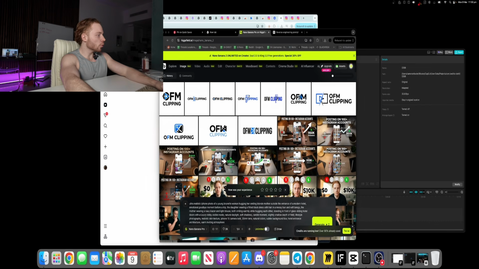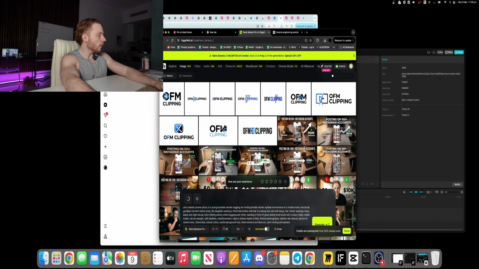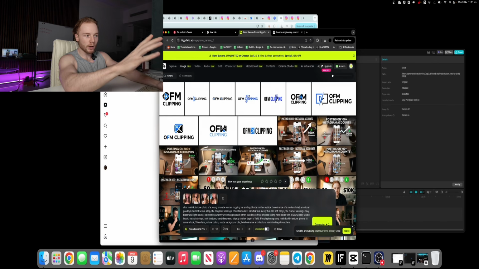Then what you're going to want to do is input your model images. Now for this example, we're going to do Sophie Rain, just so you can get an understanding without actually leaking my creators. Now it's extremely important you're only inputting face-on pictures of her. Doesn't really need to be anything else. The AI just needs to understand the face of the model.